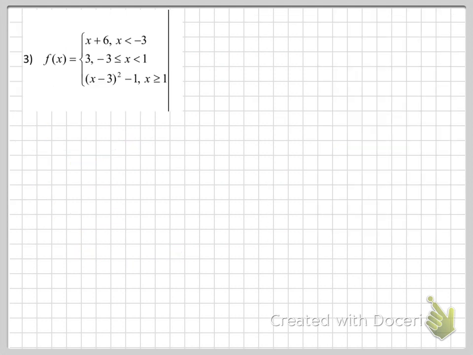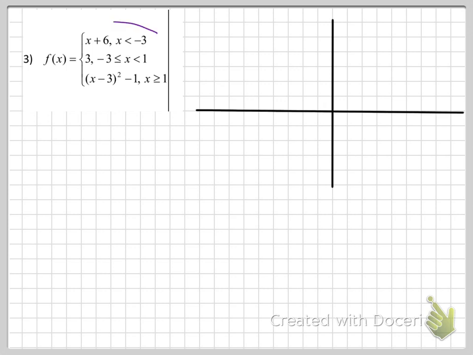Okay, last one is a piecewise. I do want to go through and teach this to you. So piecewise, in this example, it's 3 pieces of 3 different graphs that give us our function f. So let's make a pretty good sketch of this. We're going to need these numbers.